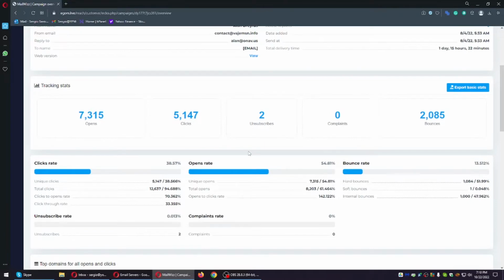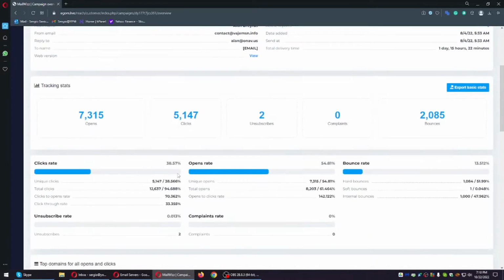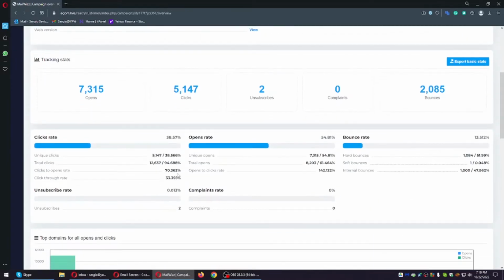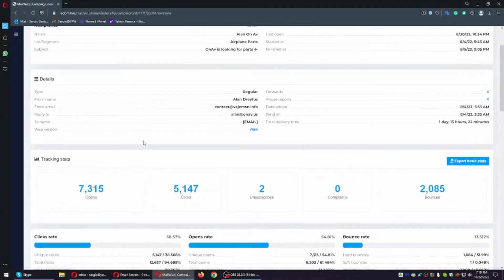The cost of private servers, if you know how to send yourself, starts around 150 bucks. If you have us send for you, they start around 300 bucks, depending on the volume you're going to send per week. There is also another way to send emails, and it's very similar to this one.